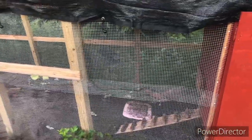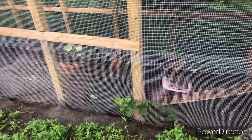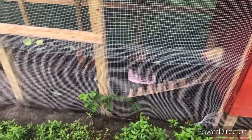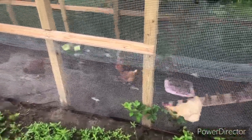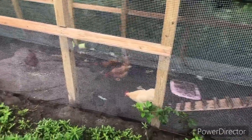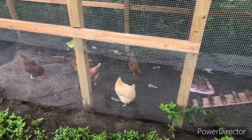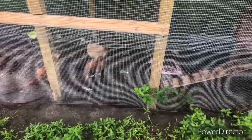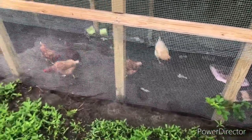So here's the run. We did use hardware cloth, but you'll notice at the bottom it's not fully done. What we were going to do was wrap the cloth around the bottom and nail it into the ground so that predators can't get in. Chickens are the bottom of the food chain and everything wants to eat them. I just have not noticed anything going after them here, so they do stick their heads underneath it to get stuff, and that's what I'm talking about with the babies. We might end up having to finish that part because I'm worried about the babies being able to get out of that spot.